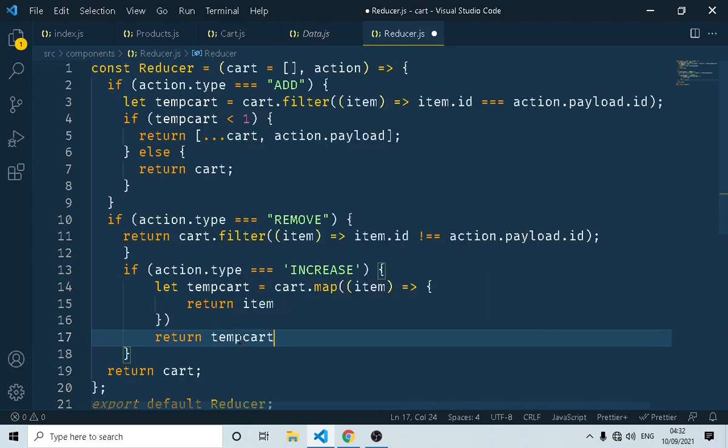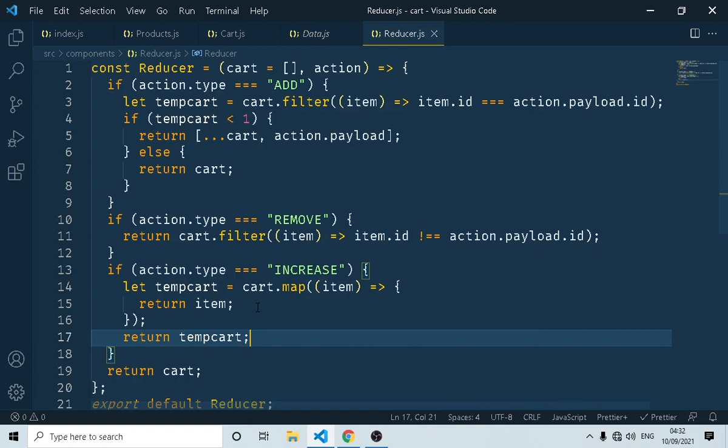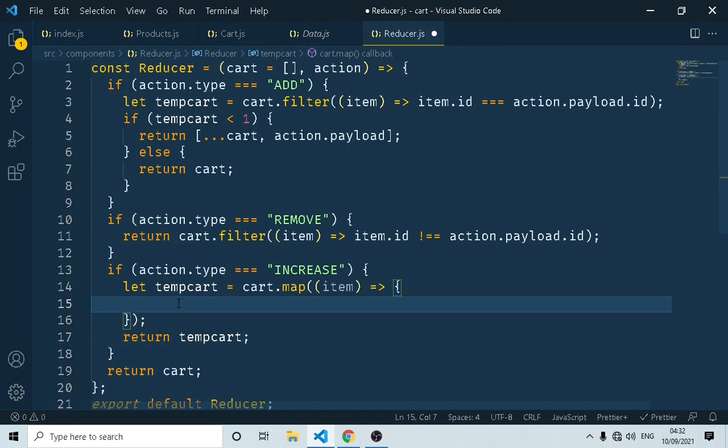So what I'm going to do, let me clear this. This is not supposed to be there.